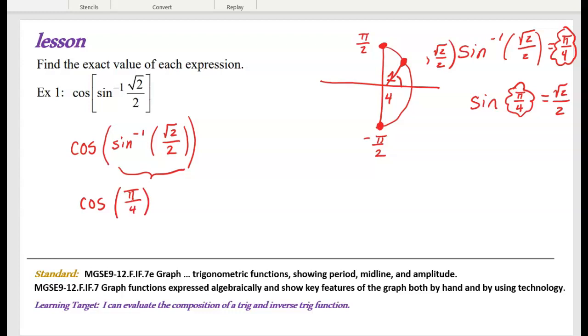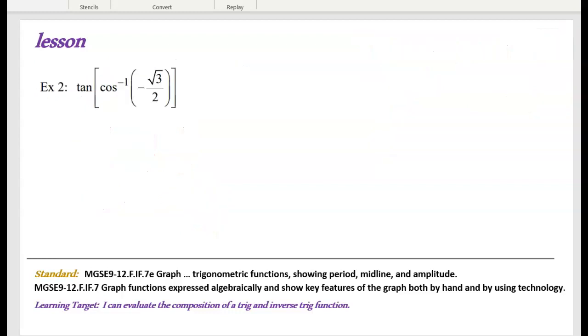So we have now found sine inverse of root 2 over 2, which is pi over 4, and cosine of pi over 4 is also root 2 over 2. Final answer. Now, just to be clear, when you evaluate sine inverse and then evaluate cosine, in general, you don't wind up with what you started with. But in this case, the y-coordinate root 2 over 2 and the x-coordinate root 2 over 2 just happen to go together. So that's example 1. My hope is you're like, okay, or you're like, I don't know what just happened. That's why we have example 2.